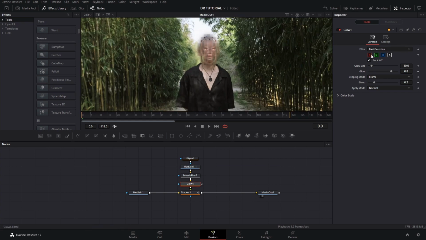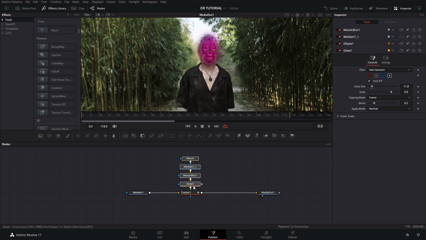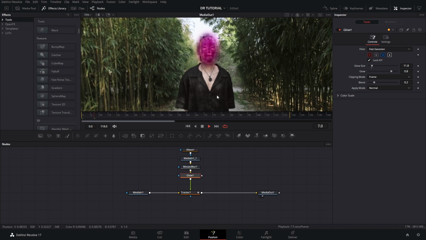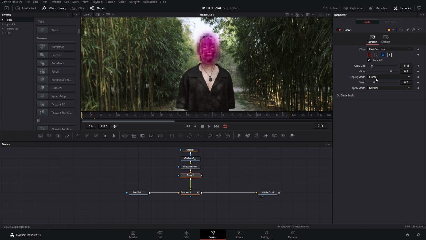And here on the glow, you can also mix around with the red, greens, and blues to find out what effects look cool. Here you can play around with the glow size and all that stuff too, but it's up to you. Now you can add as many effects as you want and mix more things, but it's a really cool effect that you can play around with if you want to make music videos or things like that.